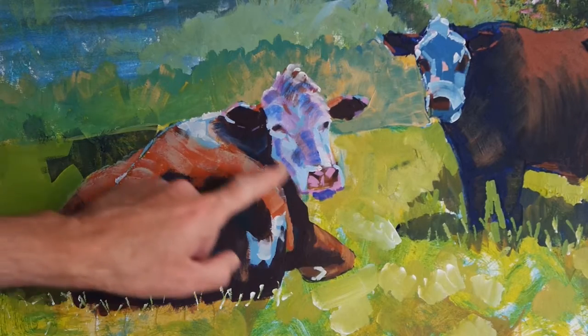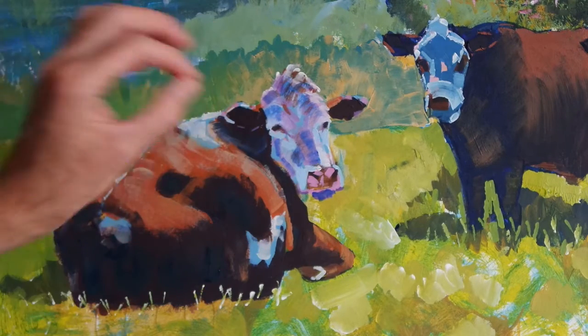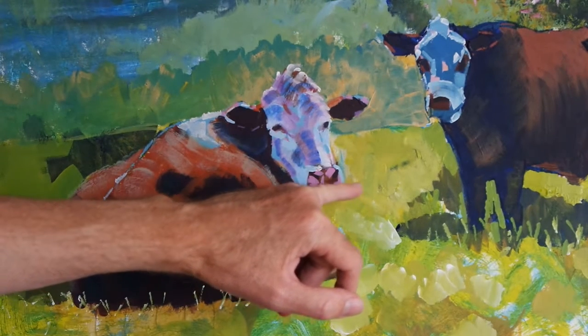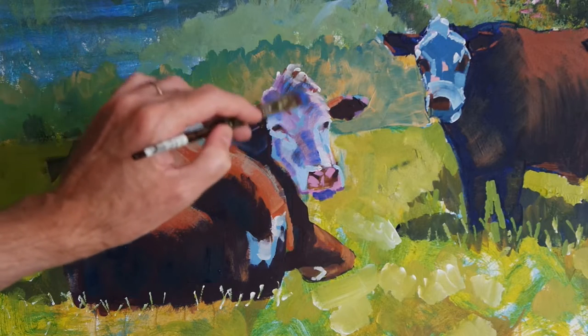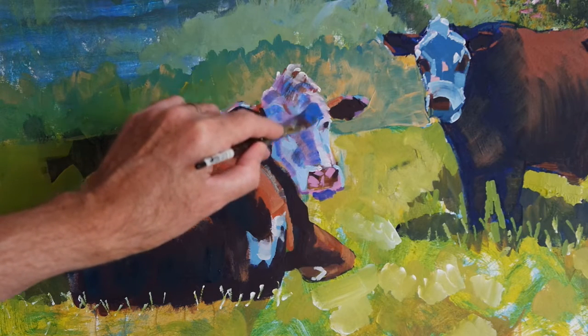Now, the head of this cow is looking a little bit busy at the moment, and sometimes that can work. Sometimes lots of little marks give me the effect that I want, but in this case I'm going to take rather a bold move, and I'm going to put a coat of cobalt blue, very thin coat, almost a glaze really, and just really simplify my treatment of the animal here. So let's see how this works.